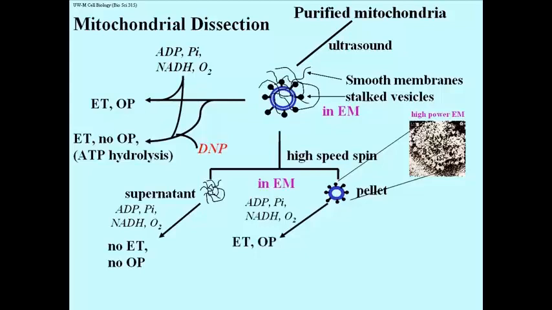But the isolated stalked particles had all of the properties of intact mitochondria. They could conduct electron transport and oxidative phosphorylation. And upon adding dinitrophenol, these stalked particle isolates would do electron transport, but would make no ATP.